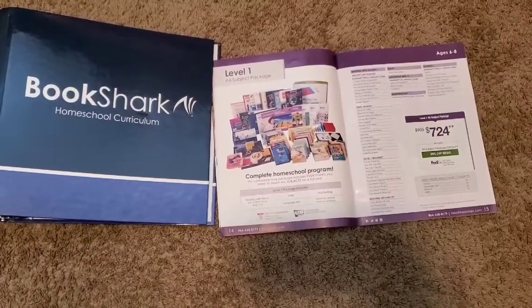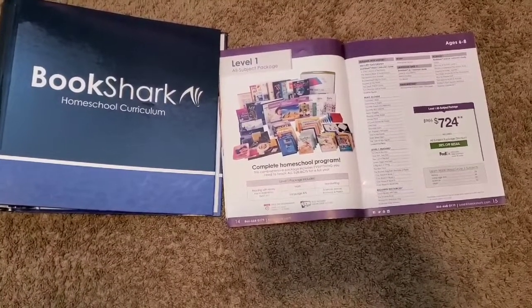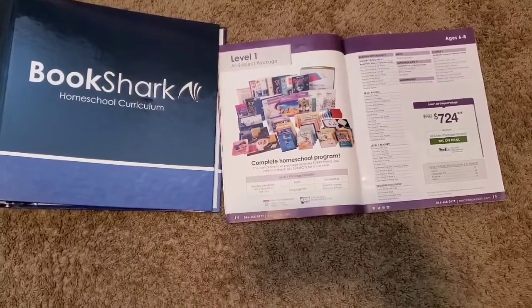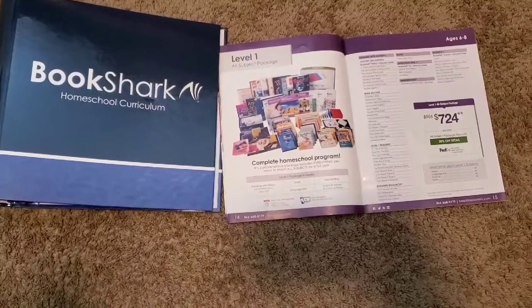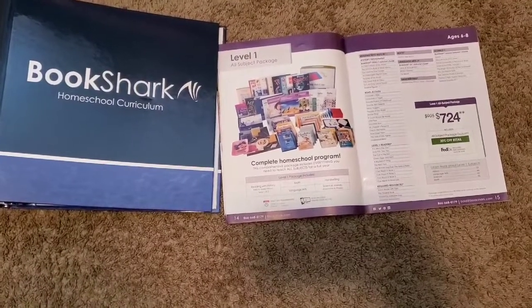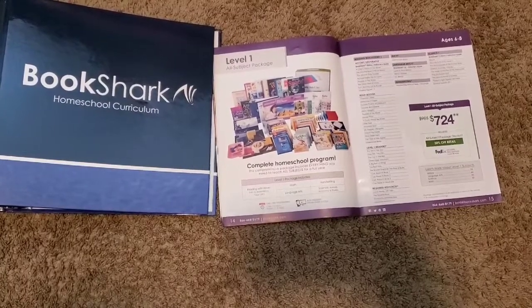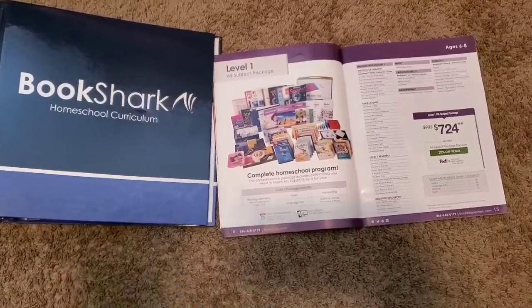This is, I guess what people maybe say, a secular curriculum. This does not include a Bible program. However, we got Bible all in this house. My husband's a preacher. We got Bible all through the house. So I'm not worried about incorporating Bible study. I will do that on my own. But I'm really excited to try BookShark because of all the books and just really dig into it deeper. So let's go ahead and get started.